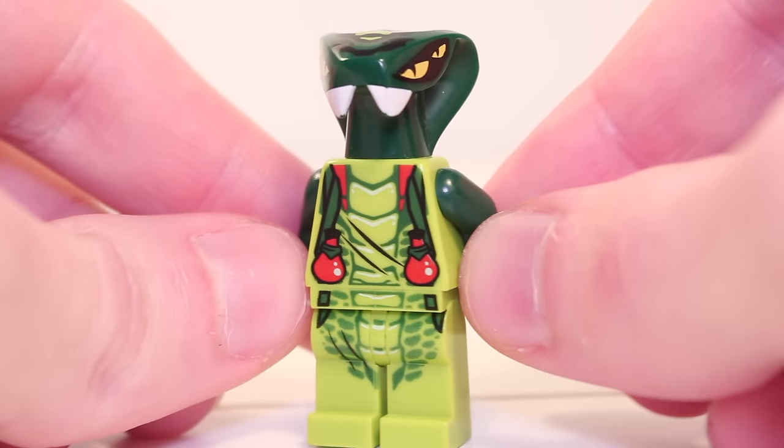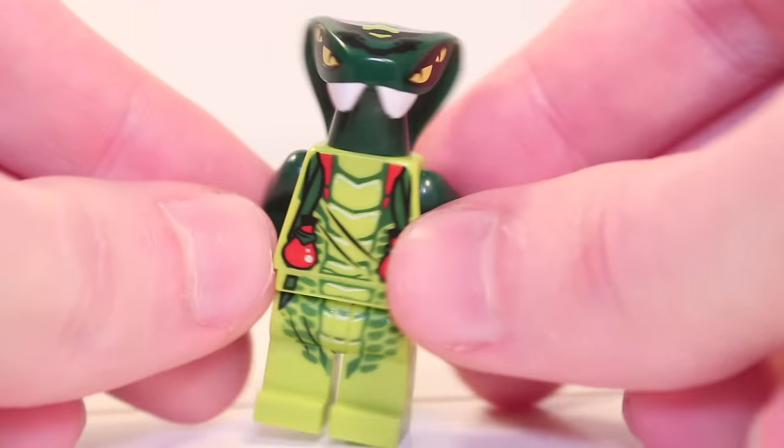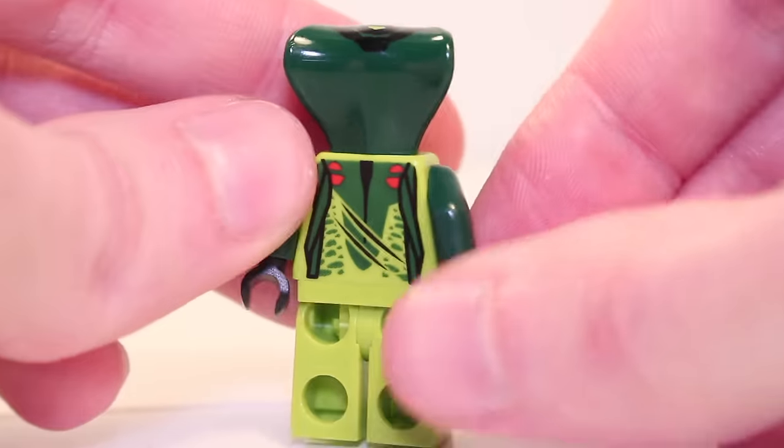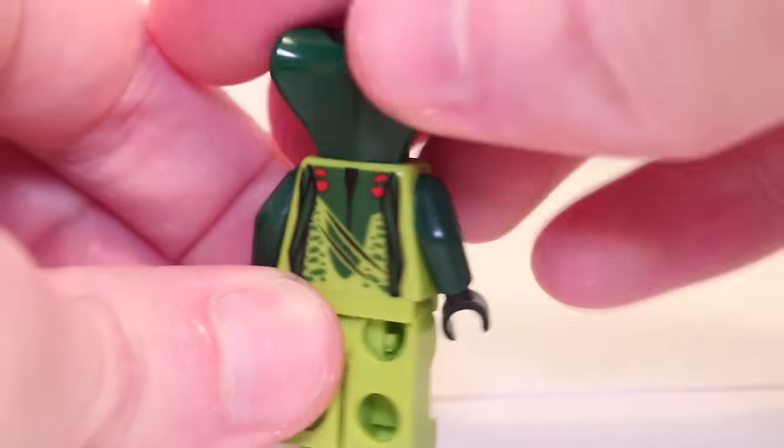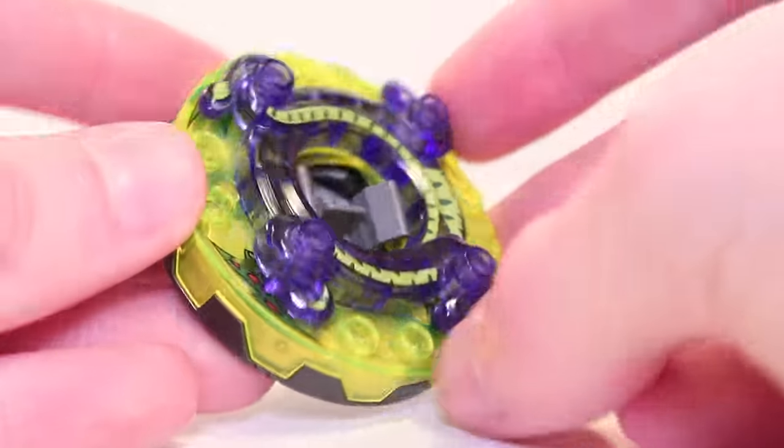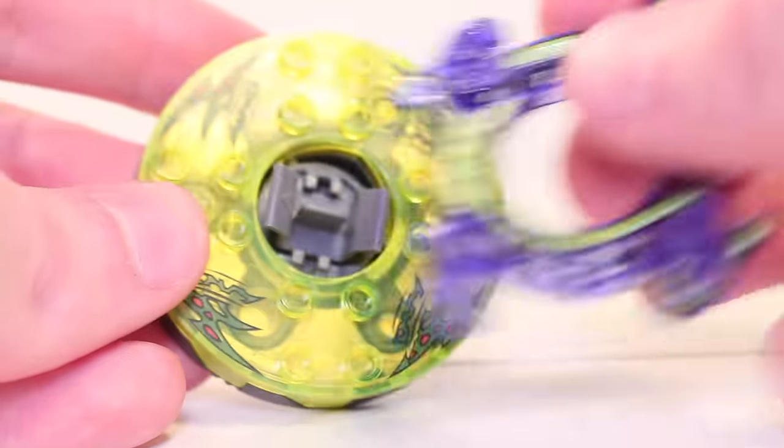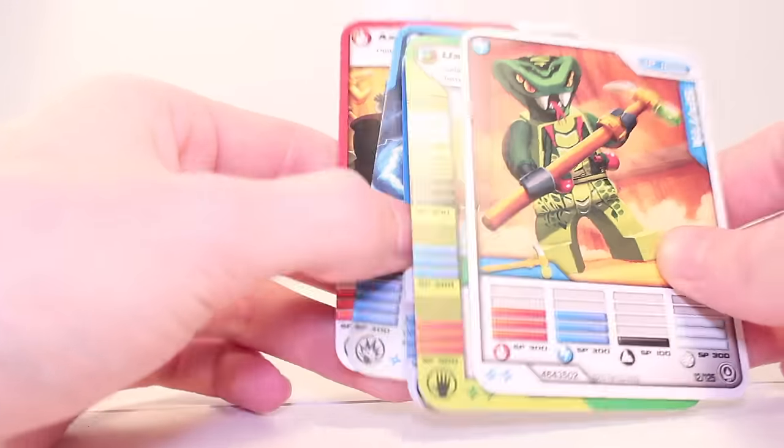Spitter brings more dark green, and he's got all four of his eyes intact on his headpiece, the same one as Mesmo, meaning that it can also turn in multiple directions. His spinner is one of 2012's best, transparent lime green paired with a purple snake crown. And as such, he's got five cards too, showing him in the desert.